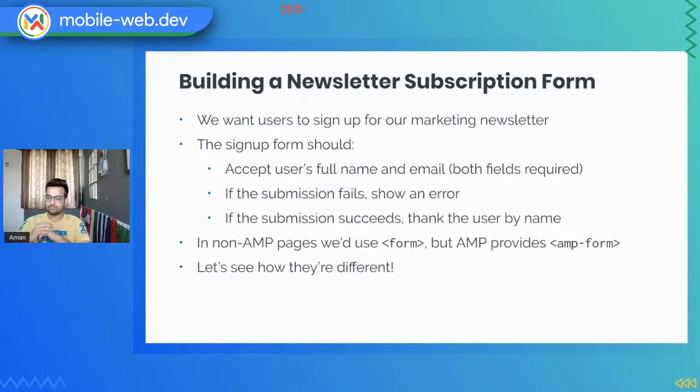In non-AMP pages, usually we use the form tag, and this is something that you can use in a normal HTML way, but AMP has a function called amp-form. So again, some good accessibility features and good performance features are added with amp-form. So you have to include amp-form to create a form. So let's see how they are different.